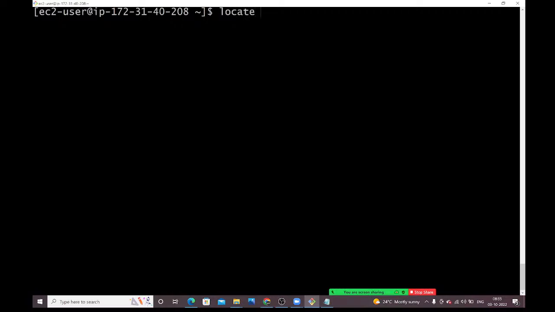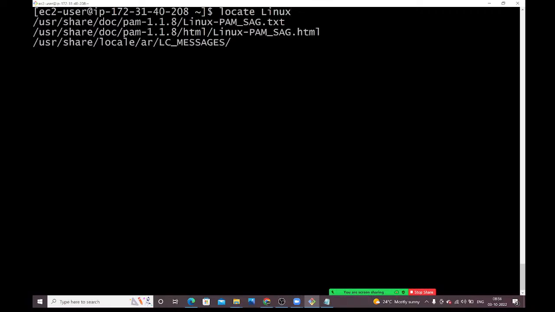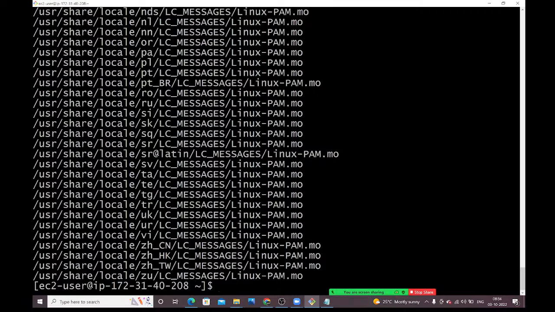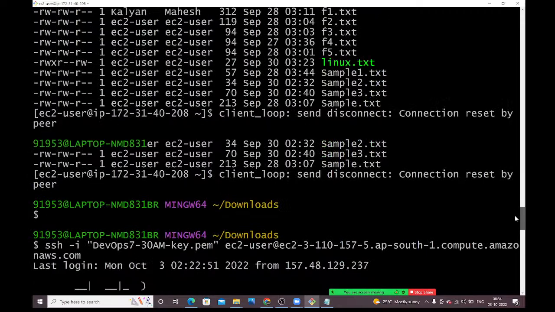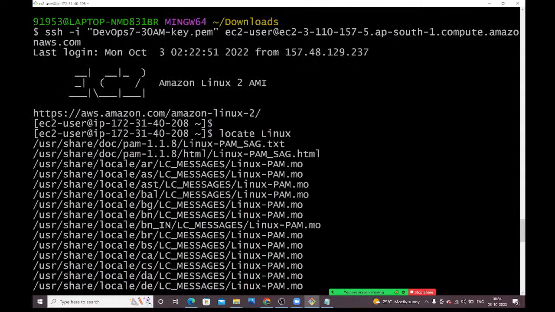Here I will give locate Linux. I want to search for Linux. See, guys, in how many files Linux is available, all those files it is displaying like this.